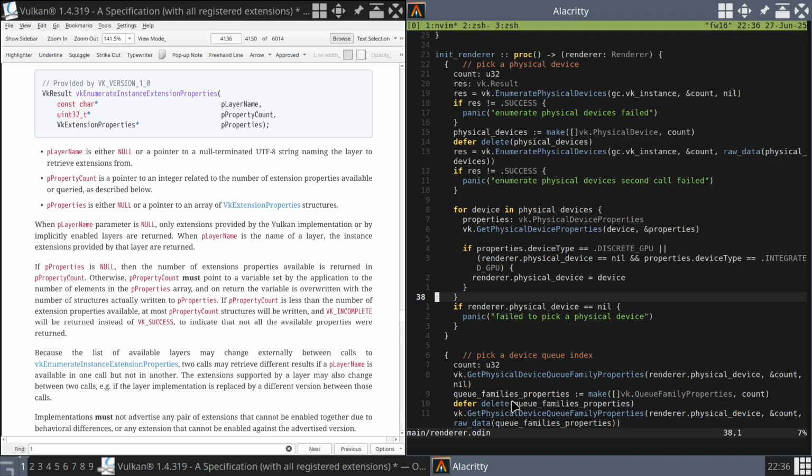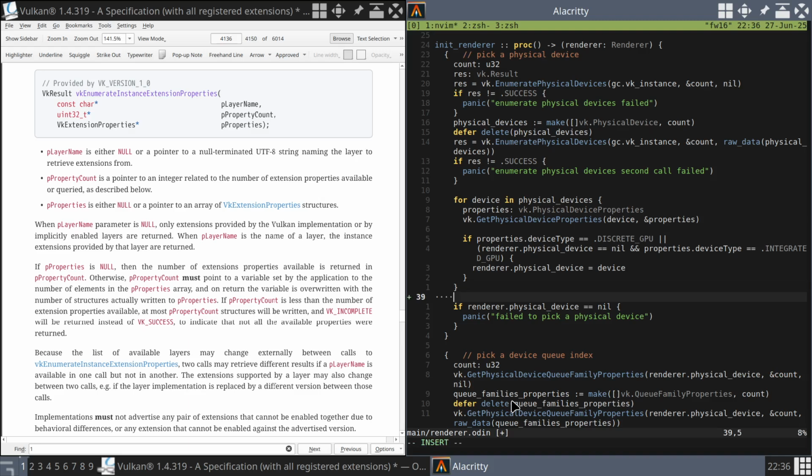It picks the discrete GPU if it exists. It doesn't, because I know my laptop doesn't have one. Or it picks the integrated GPU if it's not found the device yet, and it finds an integrated GPU. So at this point, I should be able to format print line. What do I say? Let me just go debug physical device is renderer dot physical device.